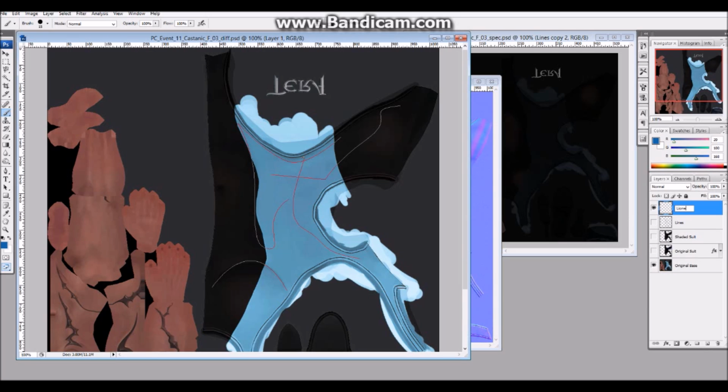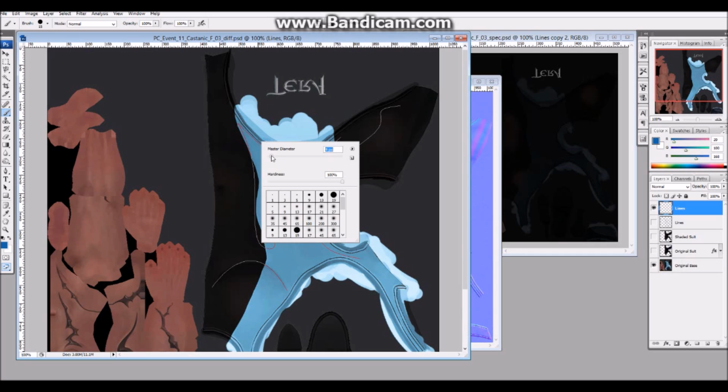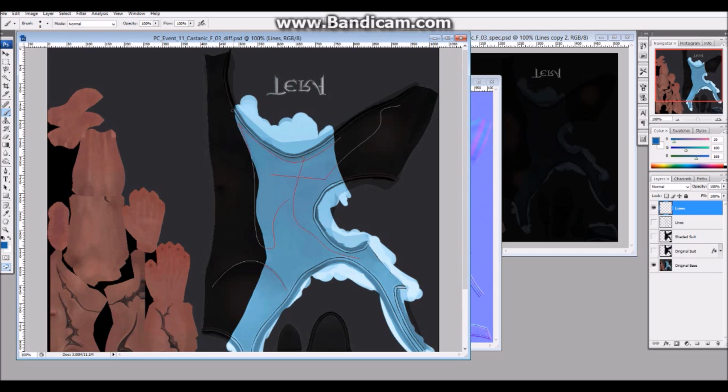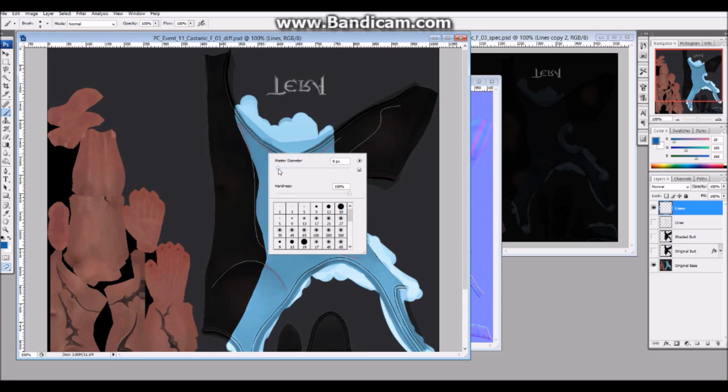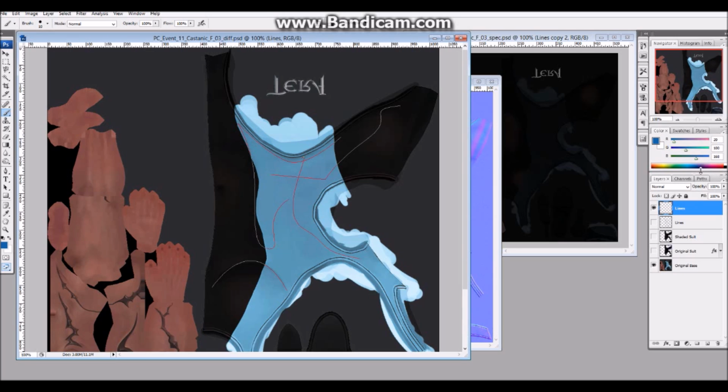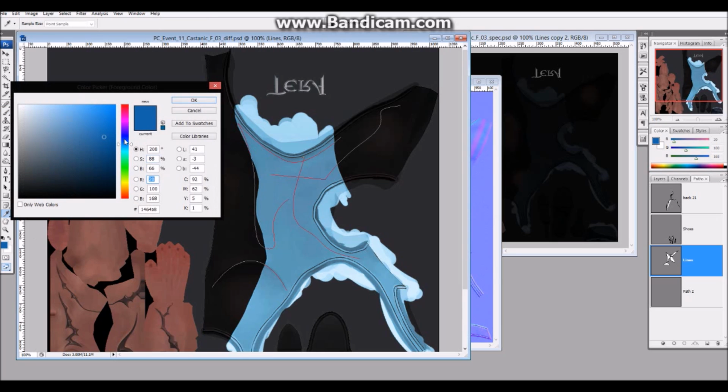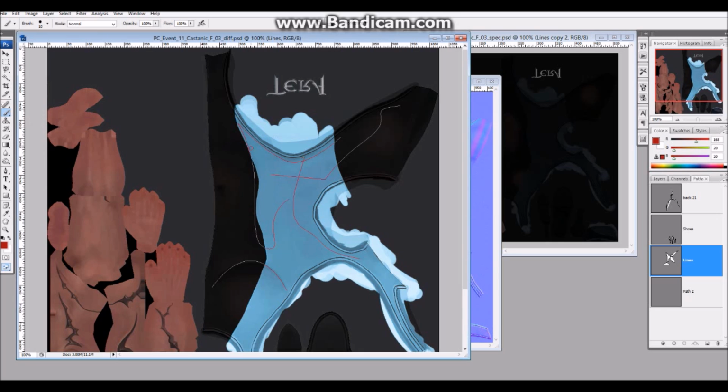You can just call this one lines as well, and then come back into here. Now what this will allow you to do is create a layer on top of your original file that you can choose to make these lines on. So I'm going to choose a size at random, or whatever I would want to use. I think I'm actually going to go with 10 for this one. That seems pretty good. Go back to the paths, make sure all this is selected, and then just choose whatever color you want. I'll go ahead and choose red this time around and hit enter. And that'll create these lines on here.